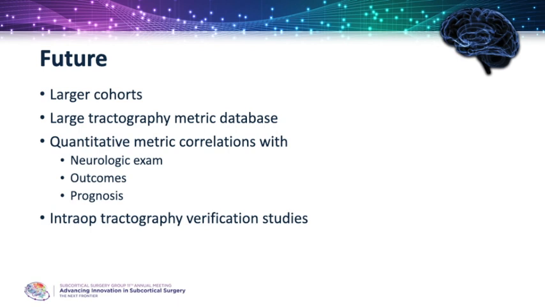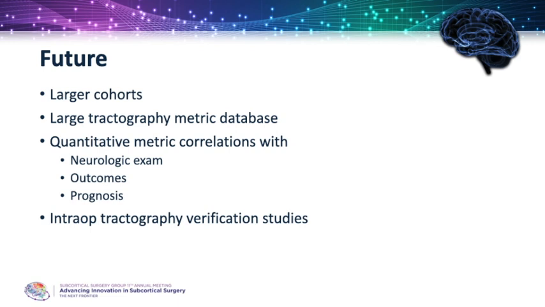Again, the future is pretty promising for this study. It's in its very infant stages. Obviously, we're increasing our numbers to get a larger cohort of patients to look at. We're thinking about looking at a database, whether some of these metrics can present as, are there normative values for people, like where you have your normal levels of sodium or potassium? Can that be the same for fractional anisotropy or geodesic anisotropy?